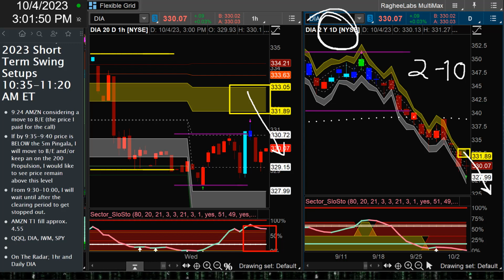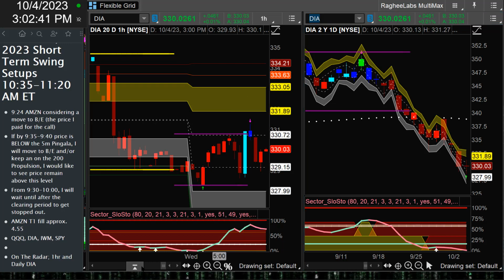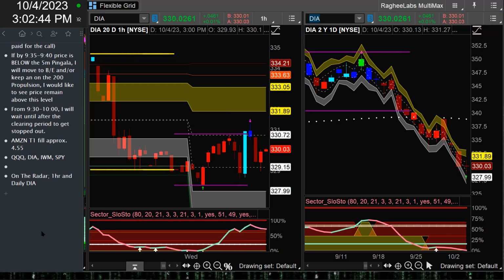And furthermore, I'd like to do that, if at all possible, if we can find some liquidity, right? DIA can be remarkably illiquid. So I'd like to do that preferably with about 2 weeks to expiration. And unfortunately, the problem is going to be finding liquidity when it comes to DIA, which is so often the case, right? If this was going to come up, it would be the 20 October, and I'd probably have to go a little deeper in the money than I'd want to, right? A little deeper in the money.